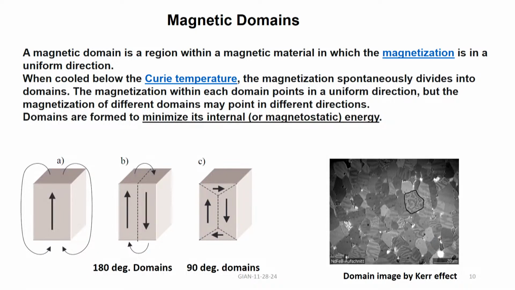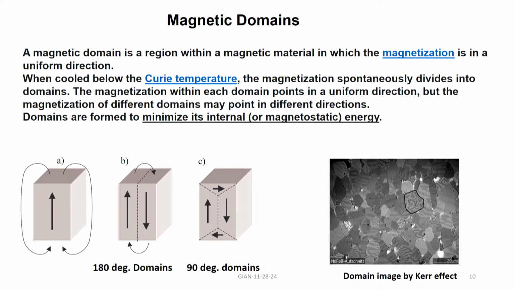Okay. So, all the way left, this is a ferromagnet where the moment is all in one direction. If you look, the field lines will travel through the air surrounding the material, and that is not the state of minimum energy. Instead, the middle one shows this splitting into two different orientations, up and down.